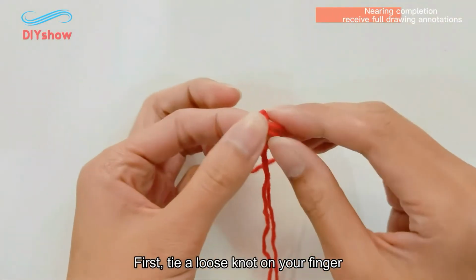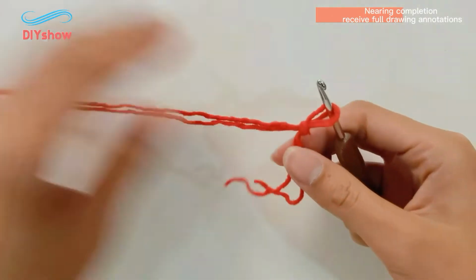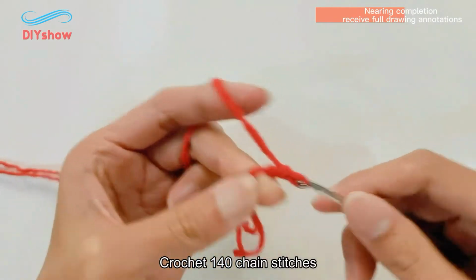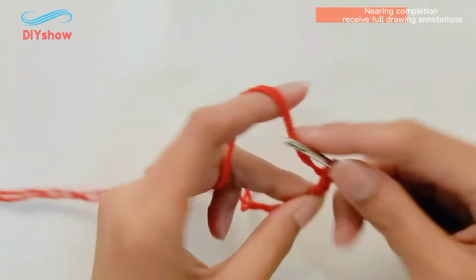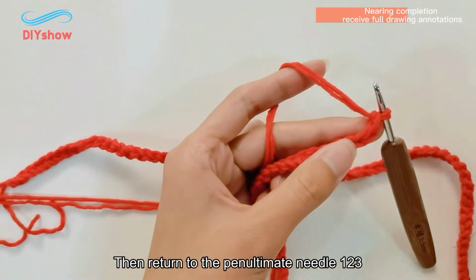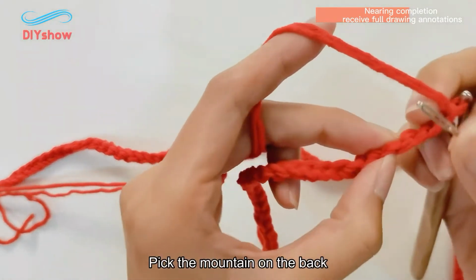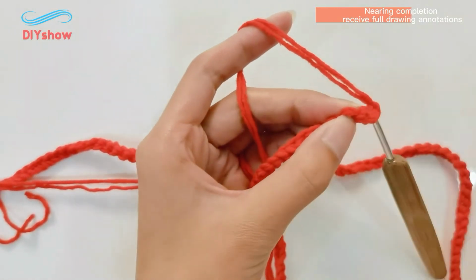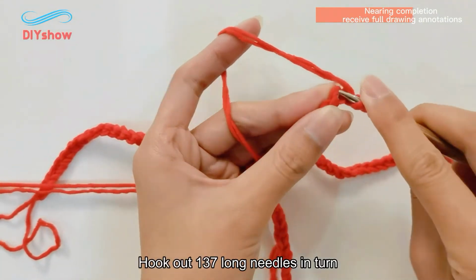First, tie a loose knot on your finger. Then the crochet goes into the ring. Crochet 140 chain stitches. Then return to the penultimate stitch, the 123rd. Pick the loop on the back. Hook out 137 long stitches in turn.